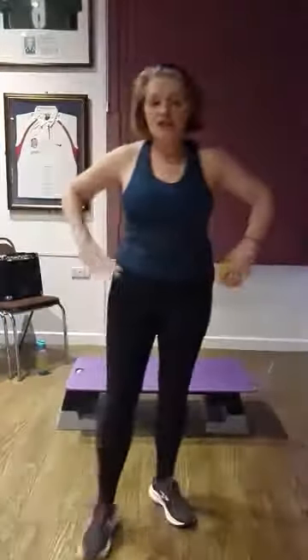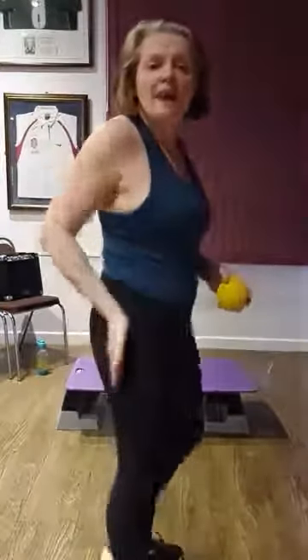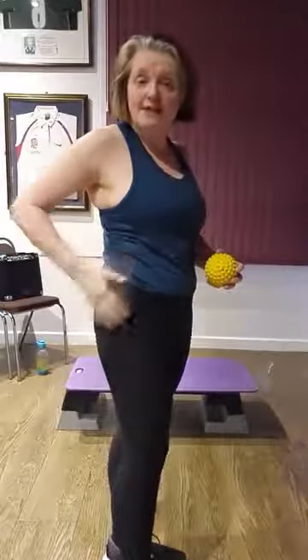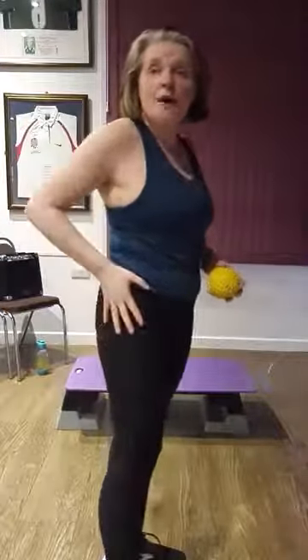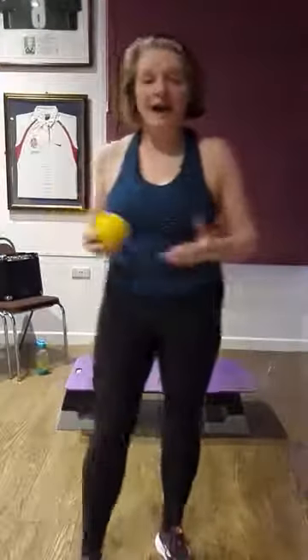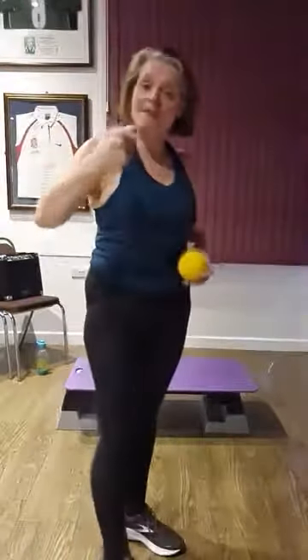Some of you may not know, but I've actually had two hip replacements. Where they cut into my hip, I've got lots of scar tissue and I had a lot of weakness until I built the strength up in the muscles again. However, if I do too much work on that muscle group — my glute meds — it tightens up, over-tightens, and then it affects my hip mobility and has given me pain all the way down the side of my leg in the past. To combat that, I have weekly massage as part of my self-care program, and I also use a massage gun and this prickle ball.